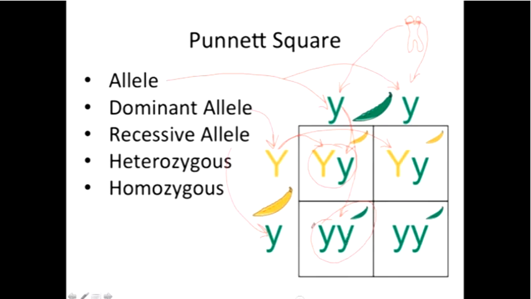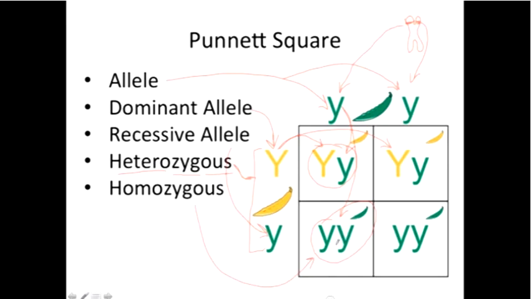That brings up 2 other pieces of vocabulary to talk about this, heterozygous and homozygous. And if you think back to English class, this is made of 3 Greek and Latin roots that we studied. Us, which is pertaining to, zygo, which is a pair, and hetero, which is different. So this is referring to a pair of alleles that's different. And when you have a dominant and a recessive pair, that's called heterozygous. Homozygous is when you have a pair of alleles that are the same, and that's right over here.